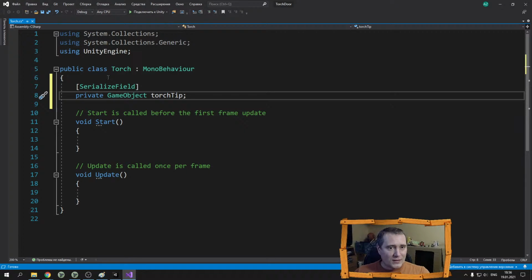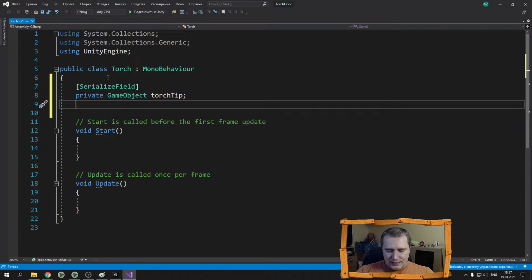Okay, torch tip. Next variable will be mouse position, which will help us to track mouse pointer and drag our torch. So private Vector2 mousePosition.